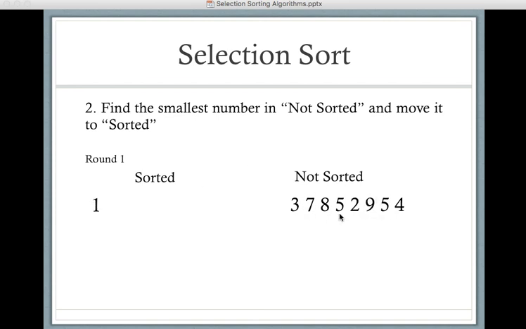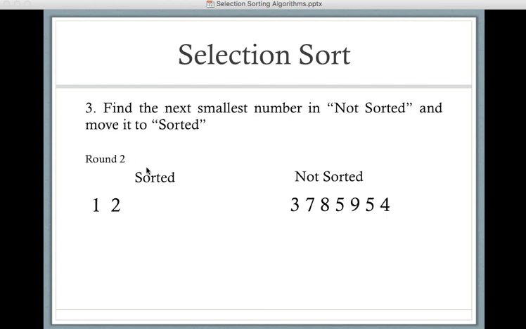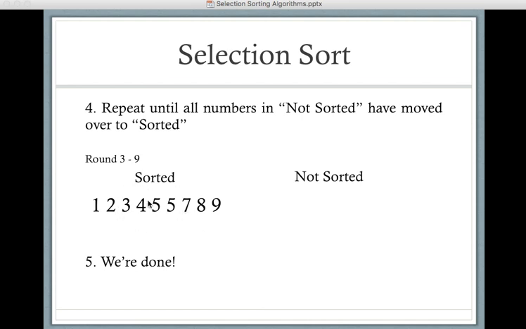All right, what's our next smallest number? Two. And so round two gets us our two over there. And so we just continue. Three would be next, then four, five, five, seven, eight, nine, until we end up with all of them sorted.